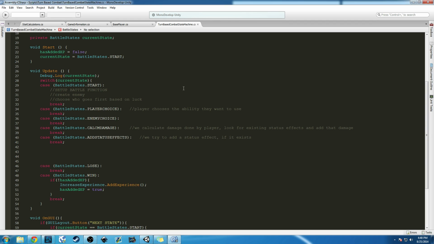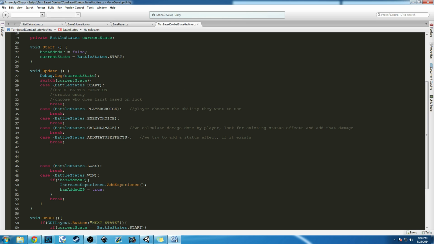The next thing is enemy choice. Enemy choice basically comes down to AI scripting and how to create AI for various games. For now, we're going to create a simple AI where it just chooses maybe randomly, or maybe based on its health, what it's going to try to do. And then from there, it'll just perform the ability. So the enemy won't be too intelligent, but it's going to make its own choices. And that's what I want to do for that.